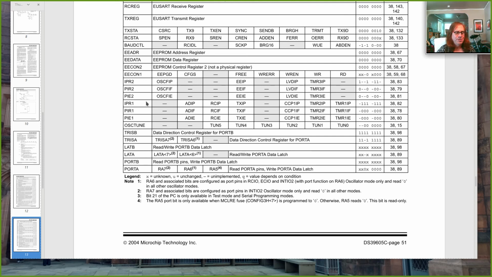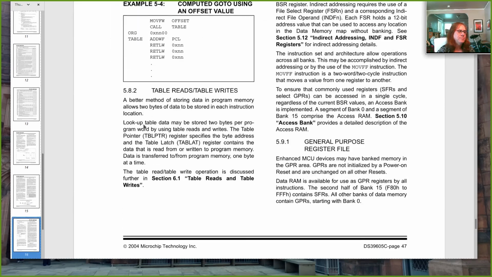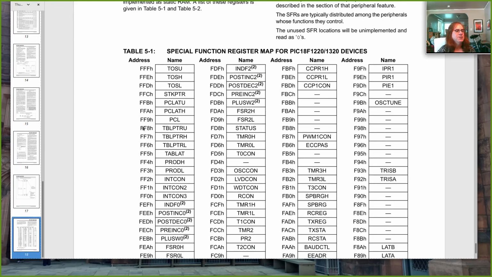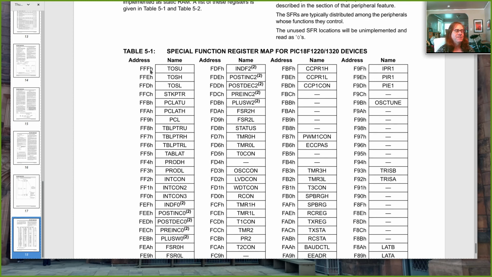We can refer to things at different addresses, and instead of being a location in our memory, they tap into pieces of the hardware. So here's a numbered list that shows just the name of each of these special function registers and its address. And this is where we start to see these 3 hex digit addresses: F80, F81, FFF.